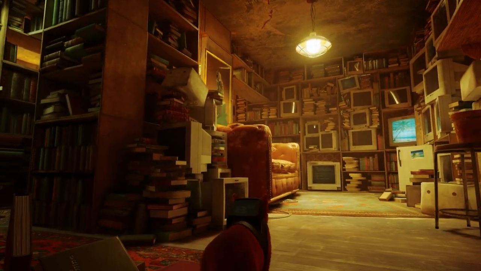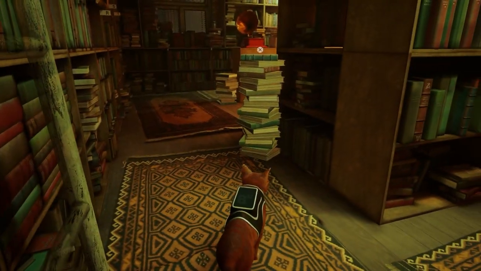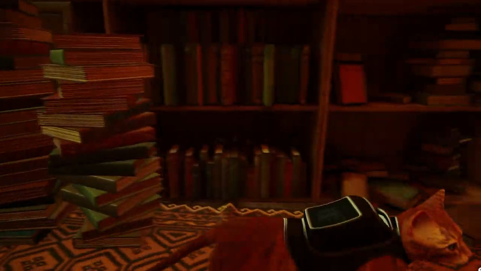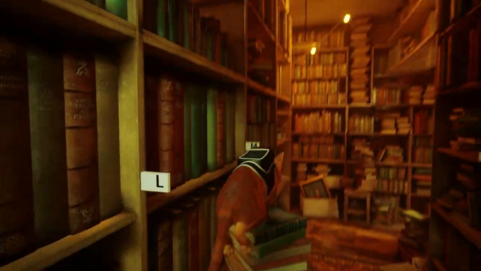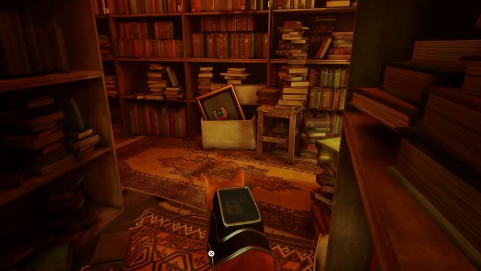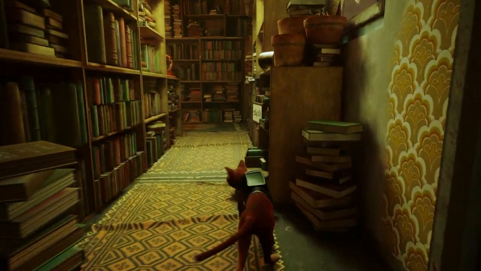All right, is there anything here? I don't want to miss any collectibles or anything, guys, but... Right, behind some books. There's a lot of books here, but how do I... I can't move them. The cat doesn't seem to be able to move them. Unless I go on top of them and they fall? No. Okay, guys, I gotta look carefully, obviously, but I can't see anything right now.